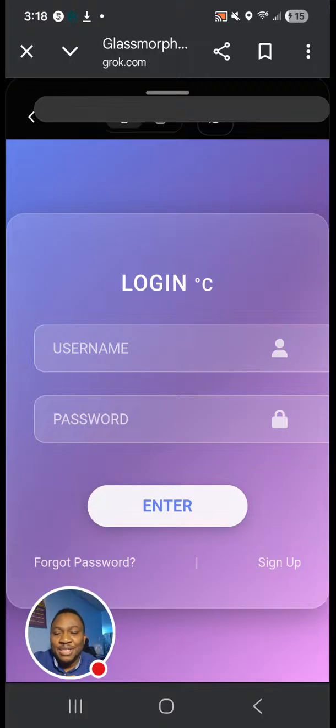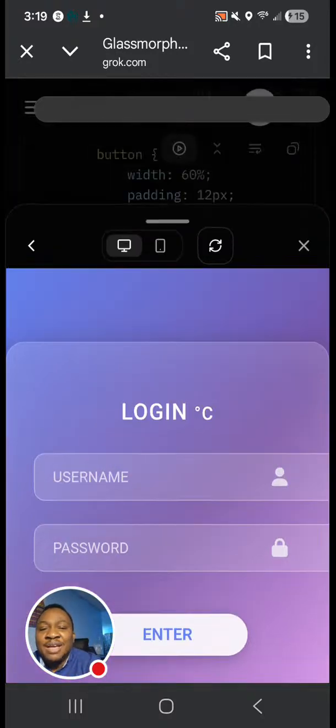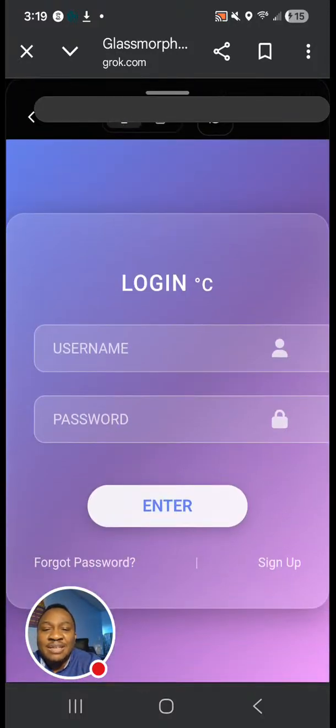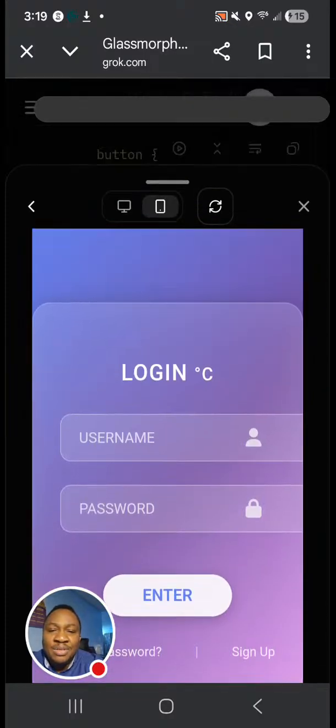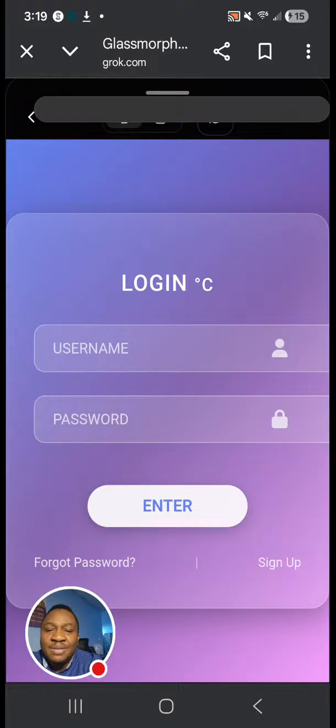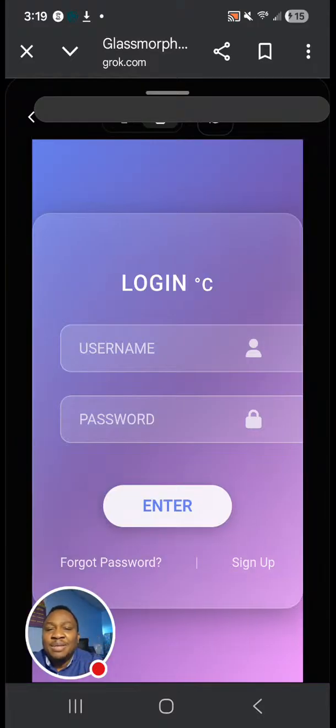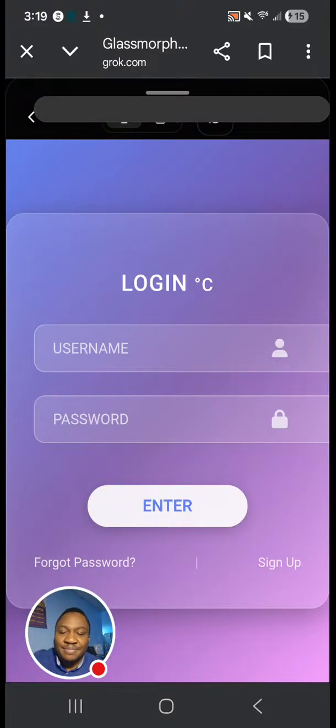First of all, we went to Mixboard and told Mixboard to create login UI UX for us. It did create that. Then we took that image over to Grok and said, Grok, write us an HTML code for that. And boom, we have that. So you can look at it on the mobile app. The mobile app will look like this, and on the computer it will look this way. Mobile app, computer. Then you can tweak it.